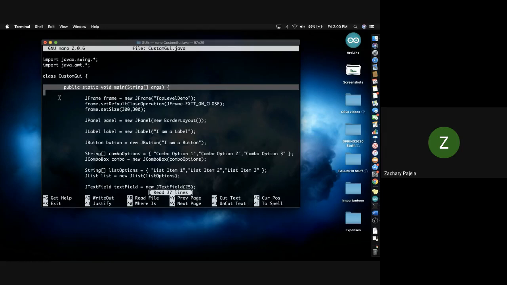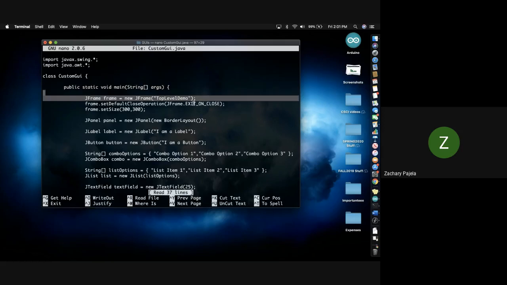So essentially what we're doing here is we set up our frame, because that's going to be the outer structure, the frame or window that things are going to be in. We build a panel, and you'll notice everything is preceded with J because it's Swing: JFrame, JPanel, all that sort of stuff. So it's JFrame frame equals new JFrame, and I pass in options to that constructor.